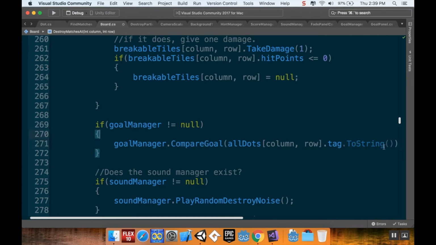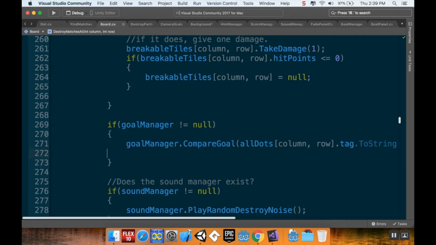It's going to tell me that that's redundant though, but I disagree sometimes with Visual Studio. So first I want to compare the goal, which means that I'll increment the goal if I need to, and then I want to update the goals. So goalManager.UpdateGoals.